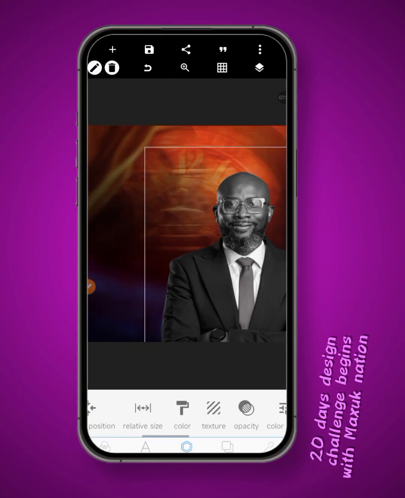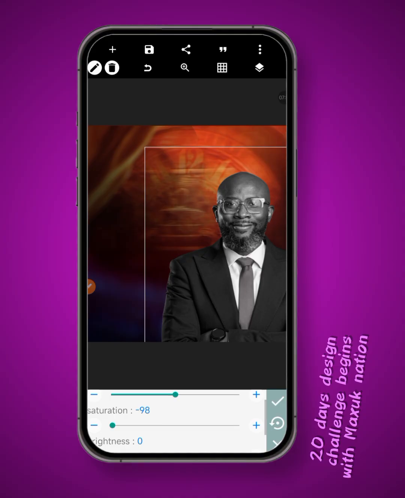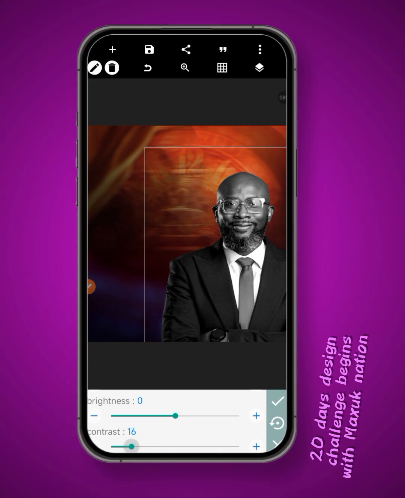So what we will do here, remember, put on saturation, and then I'm going to change the color from this hue. It may not show that the color has changed, but something is changing. All right, something is changing. So we will go to contrast and then increase the contrast a bit. I don't want to increase the brightness. All right, so we are going to work with that.